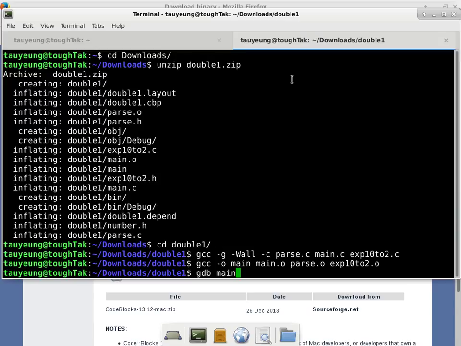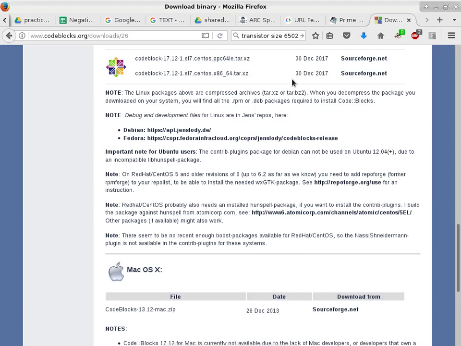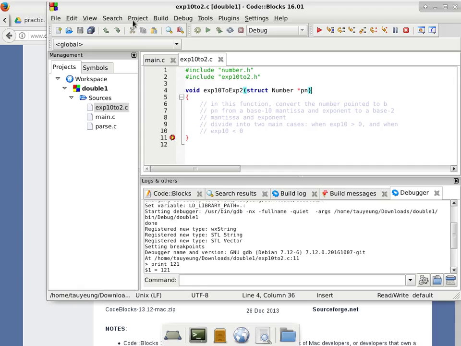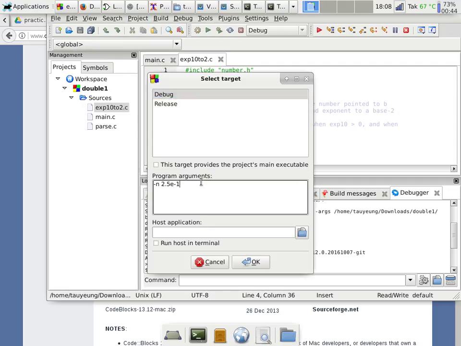Any other questions about how to get a project started? Yep. The argument, like the number structure that we're going to be working with in this program. I'm just curious if there's any other way to change what that is other than going into the options and changing the argument. If you use Code::Blocks, that's the only way to do it, unfortunately. So the idea of Code::Blocks is it simplifies the whole process. Right. So when you want to change your test case, then you have no choice but to go to project and then go to set program's arguments and then change this number to whatever you want to debug it. Because I'm using the argument of the command line to pass the string in to process instead of using standard in. So this entire program doesn't use standard in or standard out at all. Okay.